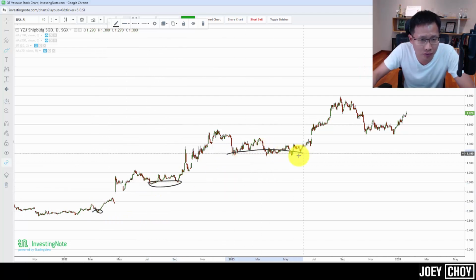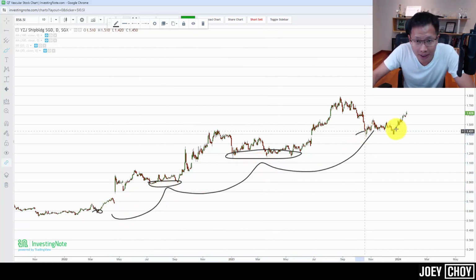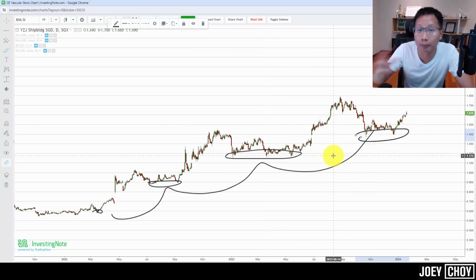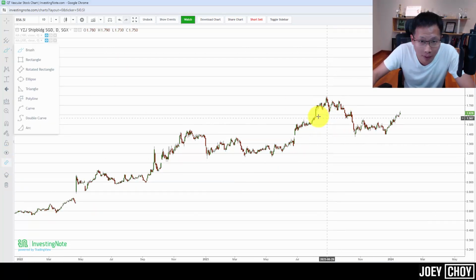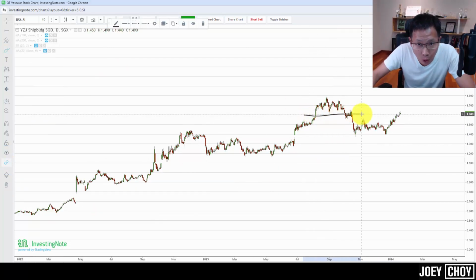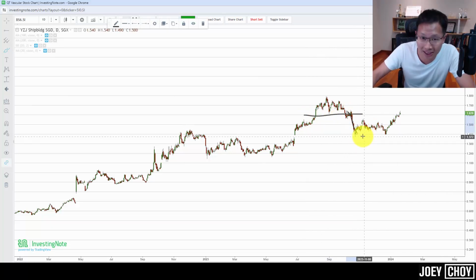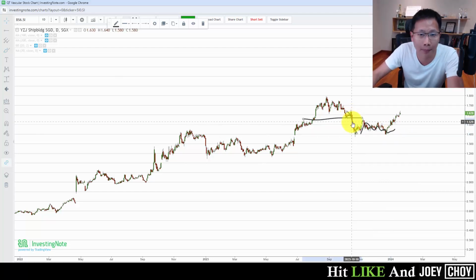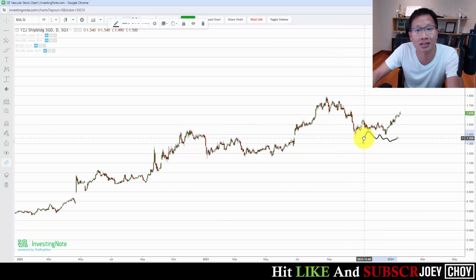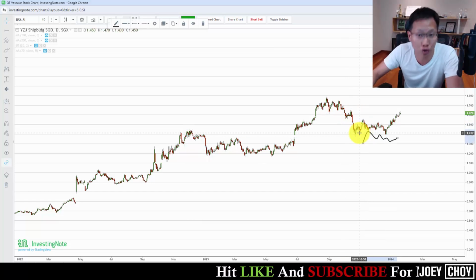Just by looking at the prices, we don't have to draw any moving averages and all that, but just by looking at the lows, they got higher and higher and higher. So pretty much an uptrend, I would say, in the longer term over the past 1-2 years. Of course, in the short term, we did see a little bit of selling as well, right? It was pretty much forming this support level around here. We broke down and traded down, and the support level came back again as we consolidated. So short term you can move up and down, but in general, what is the longer term direction? What's the longer term trend?